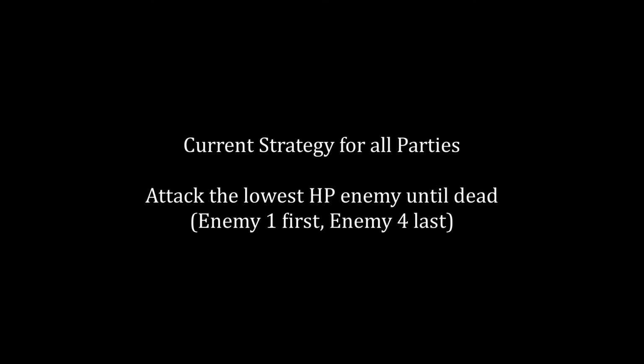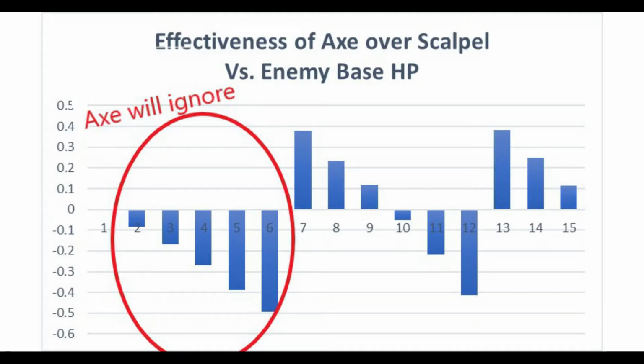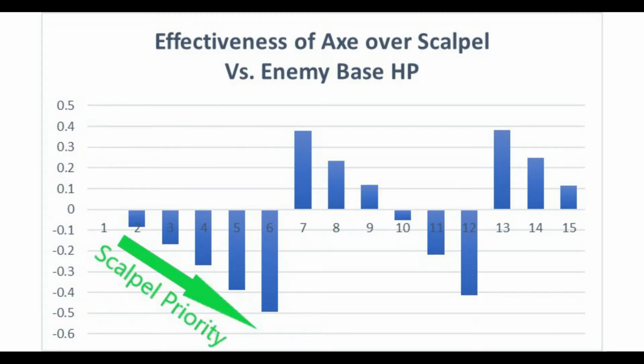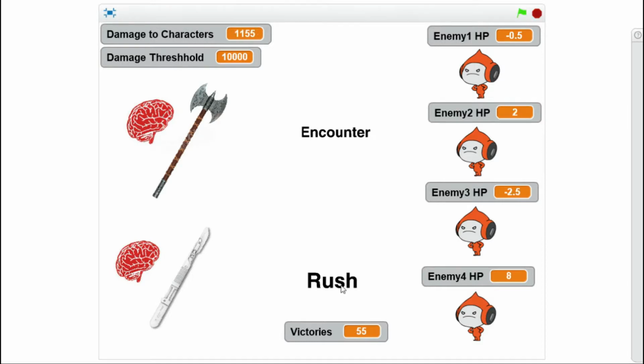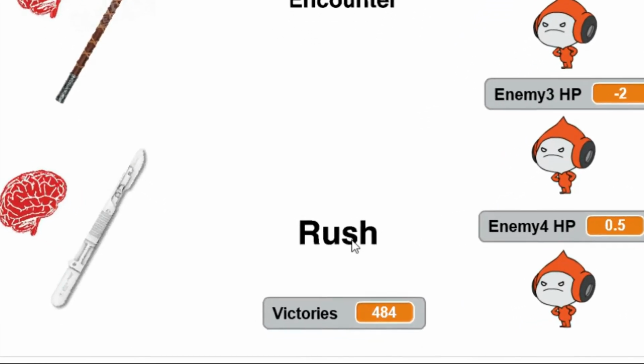I'm going to give my Axeman a little more tactical intelligence. I'm going to reprogram him to ignore an enemy whose HP has dropped below 7. I'll smarten up my Scalpel Wielder as well, and tell her to priority attack an enemy whose HP is less than 7. If 2 enemies both have HP less than 7, she'll attack the one with the highest current HP. In terms of their stats, this party isn't any stronger than parties we tested previously. It's still 2 characters who deal 6.5 damage on average. However, by thinking tactically about different damage profiles, we made our warriors dramatically more effective.